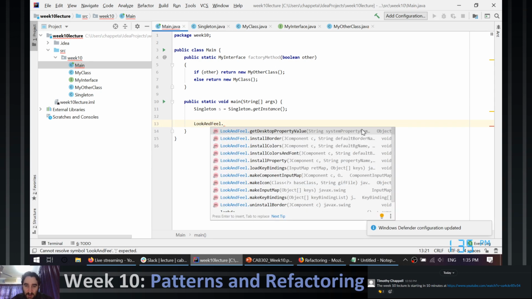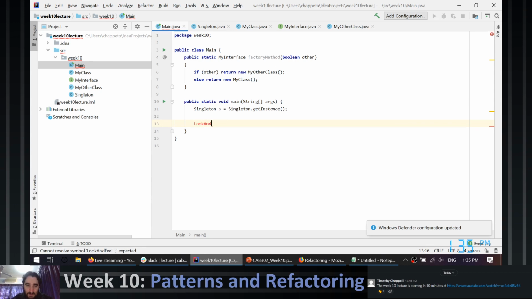That's just one example of it. But that's the kind of thing. It's where we have one instance, and it's a bad idea if there are multiple instances, but we want to be able to access it from everywhere.